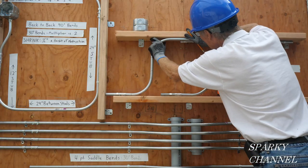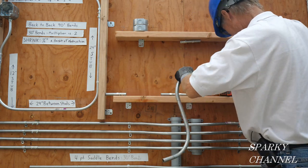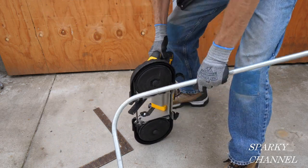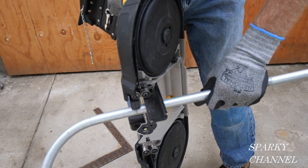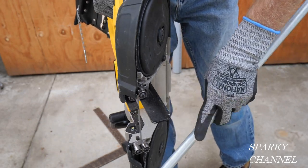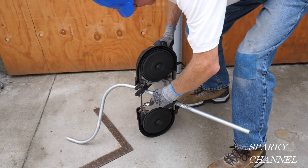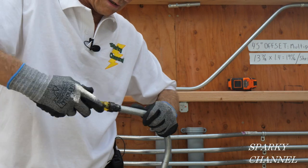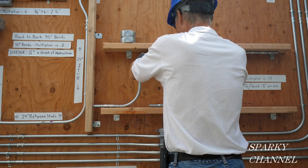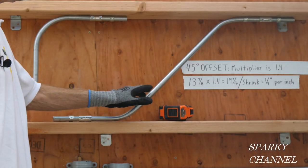Right on — I'm going to make a mark right here and cut it right there. Now to get these straight, you take the pipe and put it right up against the guard. See, that isn't straight — you get it straight right up against the guard, and this here has to be 90 degrees with the pipe. So here's your s-shaped EMT bend.